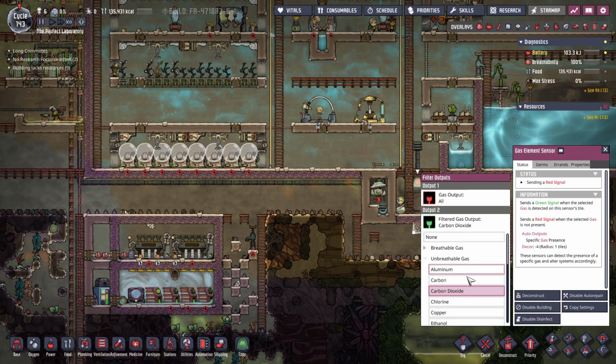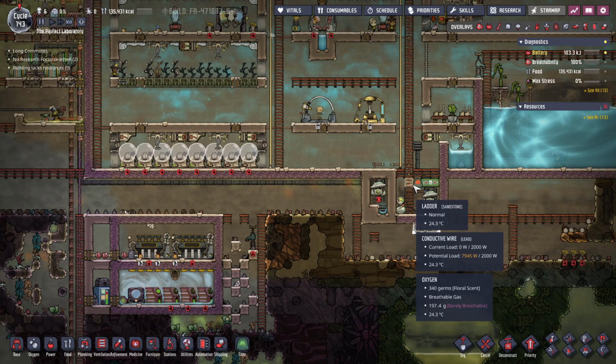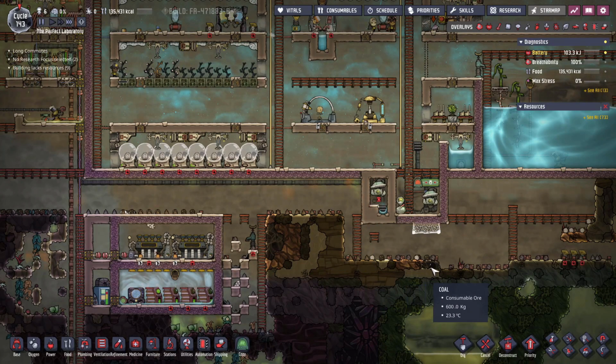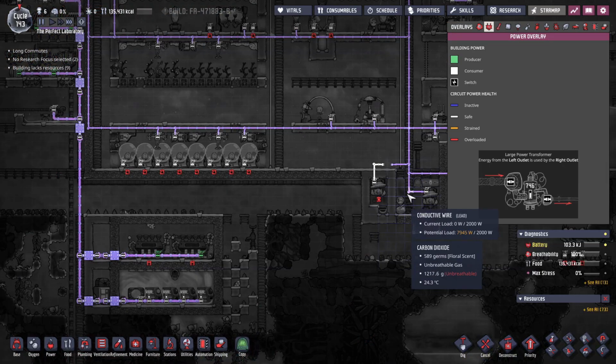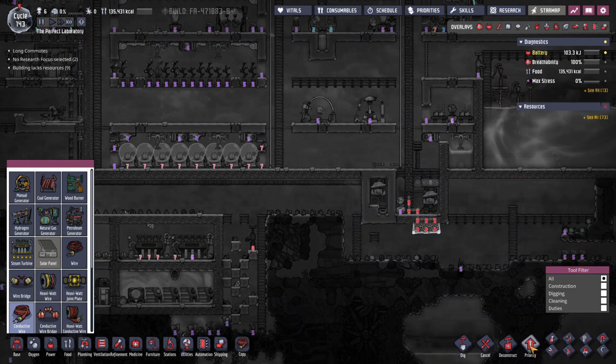I want in the meantime to not pump out the carbon dioxide, so we're going to set it to gold. If we detect gaseous gold here, it will start pumping, so that's not going to happen. Anyway, let's also... It's also a 9. Yeah, let's build this already. Actually, this can be an 8.